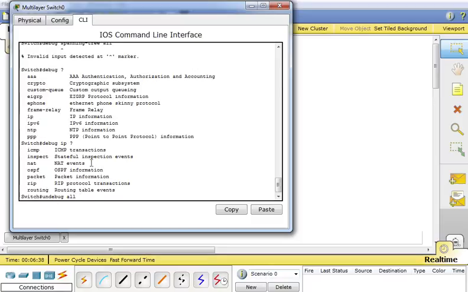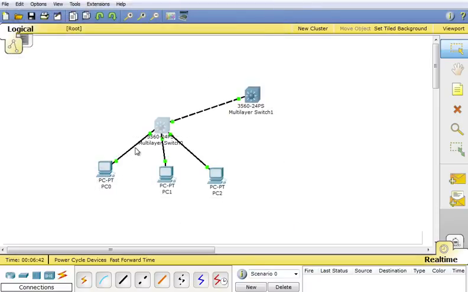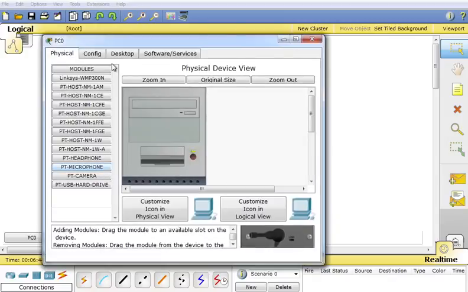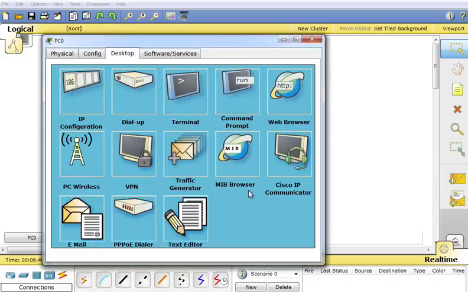So now we want to do a little bit of config management type stuff. So we're going to go back to this guy and see if there's a TFTP server, which I don't think there is.